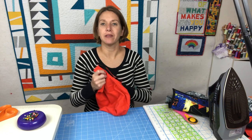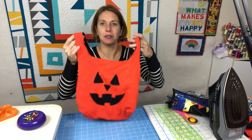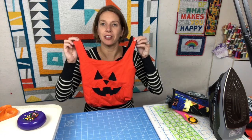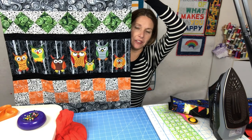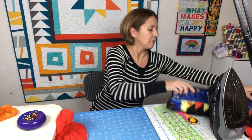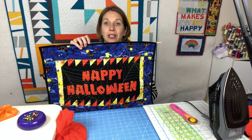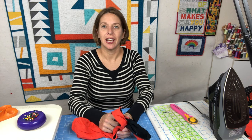Once you've finished stitching on the jack-o-lantern face, pop it in the wash and then the dryer. That will dissolve the wash-away stabilizer, remove any fabric marking pen lines, and create the little curled edges around the outside of the bag and around the jack-o-lantern face. Your bag is ready to be used and loved every Halloween instead of that plastic Target bag. I also wanted to show two other Halloween projects — a door or wall hanging using fussy-cut owls with pieced rows, and a Halloween wall hanging made with fusible web lettering. Tutorials for both are on my blog. Happy Halloween and happy trick-or-treating!